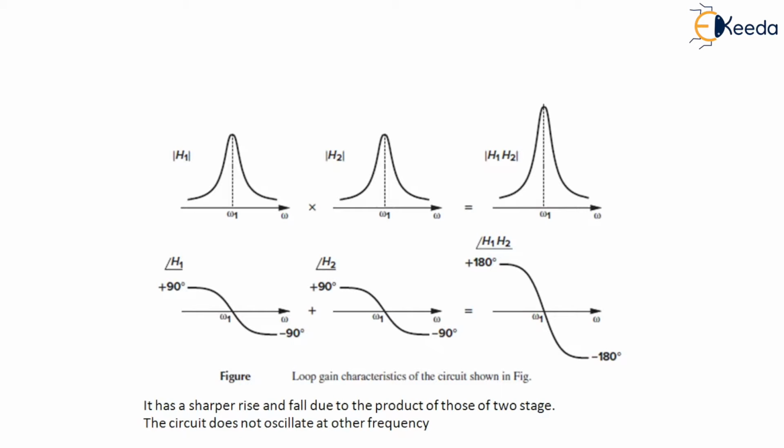You can see over here that the total phase shift around the loop is zero because each stage contributes zero frequency dependent phase shift. So it does not oscillate at all unless the gain of both of these stages, GM1 RP and GM2 RP, is greater than 1, and then the loop oscillates.